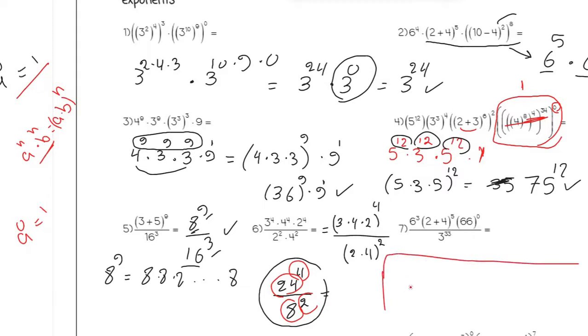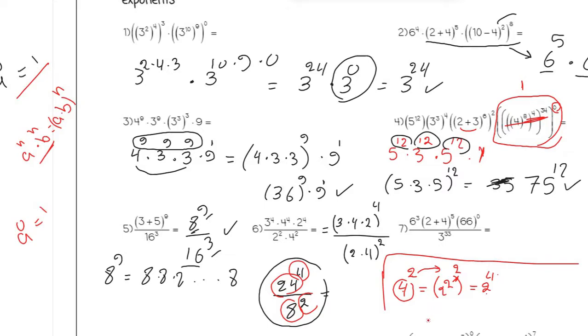For example, if you have 4 to the power of 2, instead of this 4, you can write 2 to the power of 2, and we have another power, this one, we will write here. So I can write 2 to the power of 2 times 2, 4. Look, I changed 4 to the power of 2 to 2 to the power of 4.